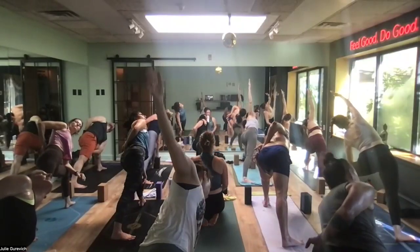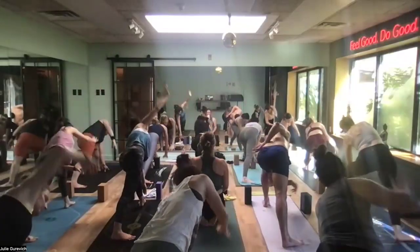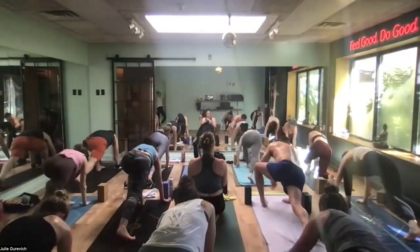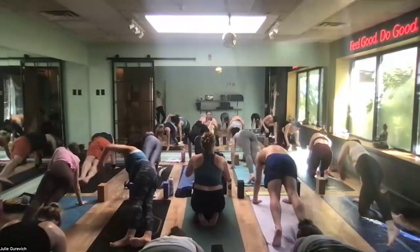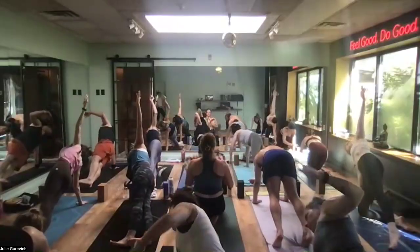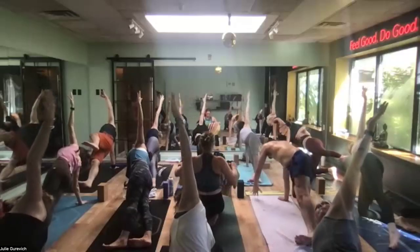Left hand down, right arm up. Keep it tight and close to the floor. Just circle it down. Find your way to plank. Plank position, lean on your right hand, Vashisthasana side plank while you're here. I like to stagger the feet. I find that my hips are much better aligned, but you can stack the feet.